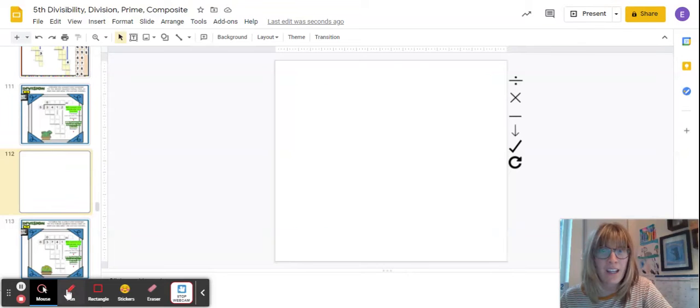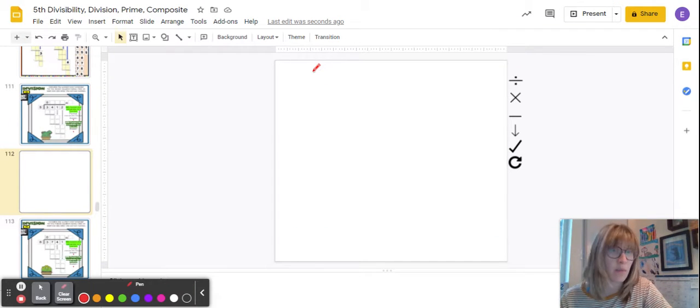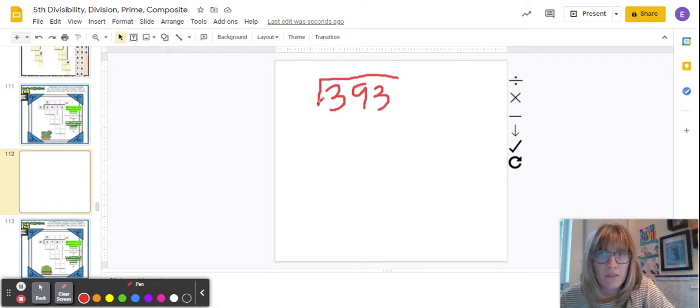All right, so we're taking a division problem and we're going to think about converting the remainder into decimal form. So what you're going to do is you're going to have a problem. Let's say we have 393 and we want to divide it by 5. Okay, so we are going to go through the process, right? So we'll say first we must divide.